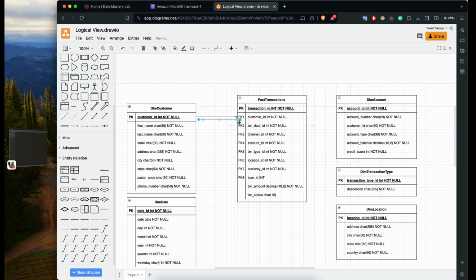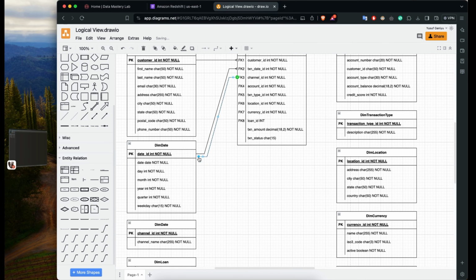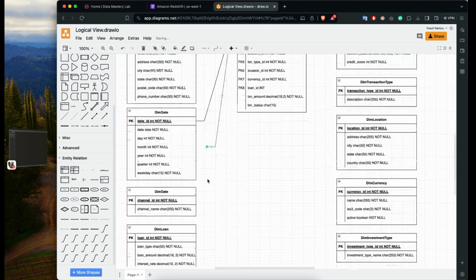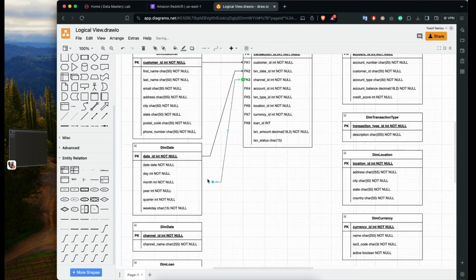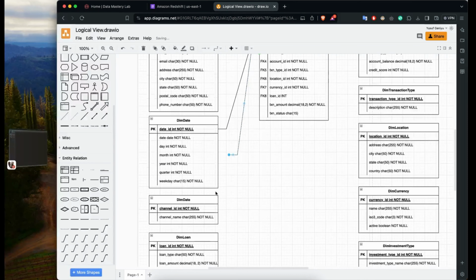The next relationship will be between the date, which is the transaction date ID here and the date ID here. Then the next one will be the channel. Where is the channel? Do we have the channel? We don't have a channel here, so let's create a channel.